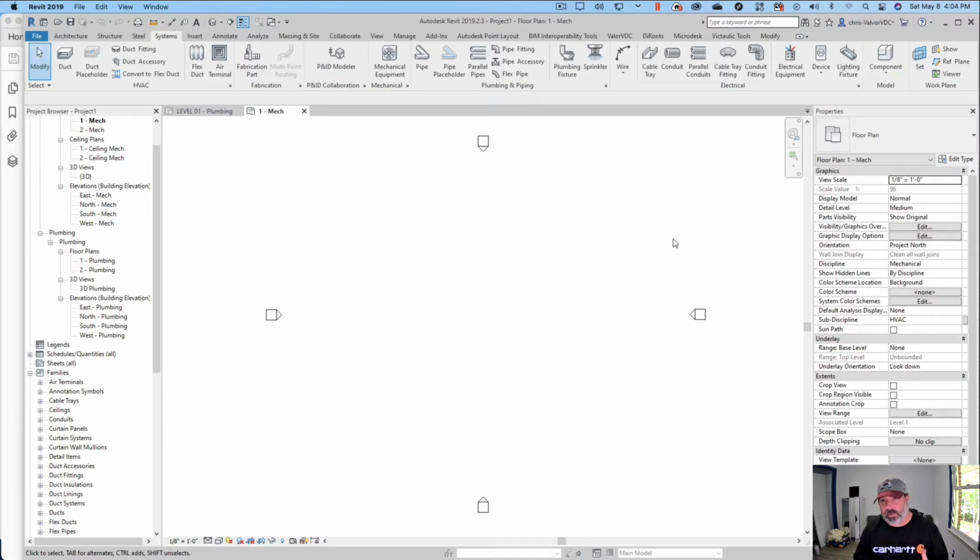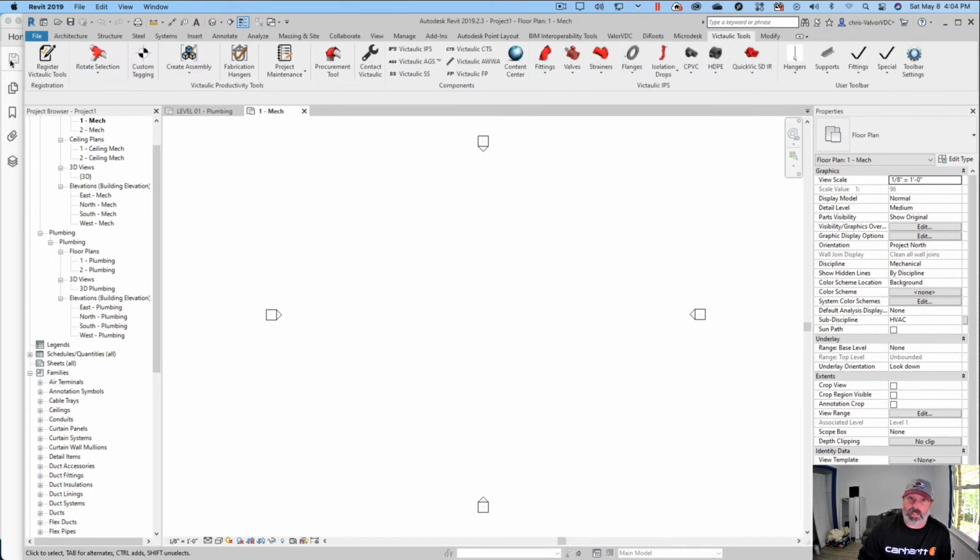First and foremost, if you're not using Vic Tools, you really need to. This is a hat tip to Ralph and Ricky. They've done an amazing job at developing this ribbon from Victaulic. It's very inexpensive, like $200, and it'll just save you a boatload of time if you're really looking to do a lot of work with design fittings, so that you can go from design to calculation to fabrication.